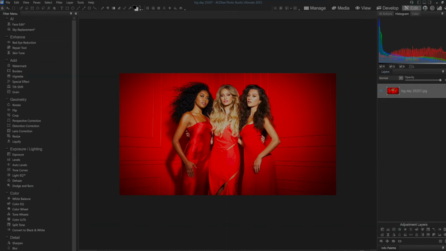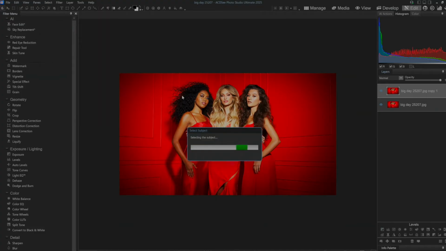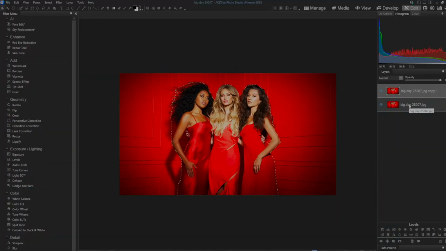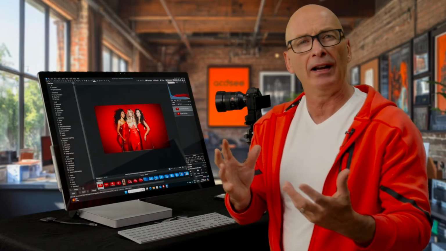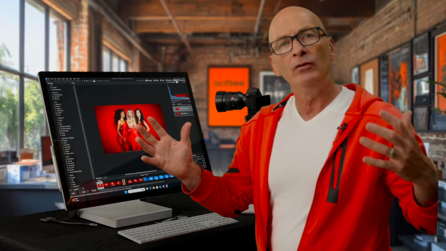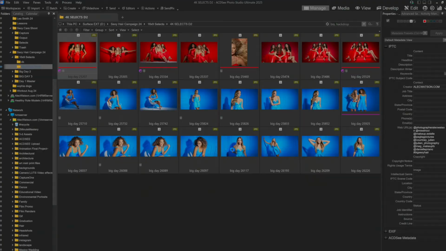So maybe I want to take this photo, and I want to duplicate this layer, and select a subject, and get AI to select them, and then I work on them, and I make the background a different color. I have to make a new file out of that. That's destructive editing. We'll dive in to destructive editing, but suffice it to say, between develop, which works like Adobe's Lightroom, where it's non-destructive editing, and a super powerful edit-based layer, you've got the best of both worlds, plus an amazing database. I'm just gonna discard the changes. We will do a deep dive into that.